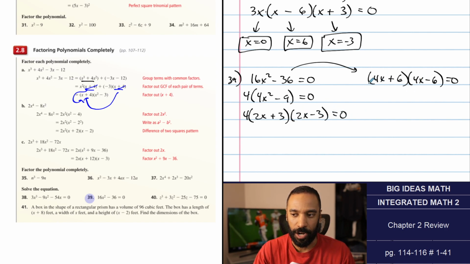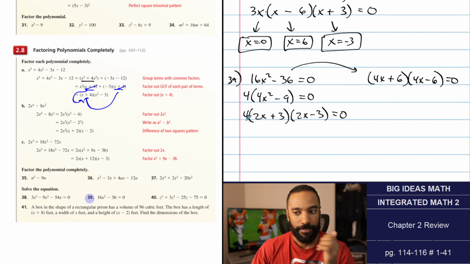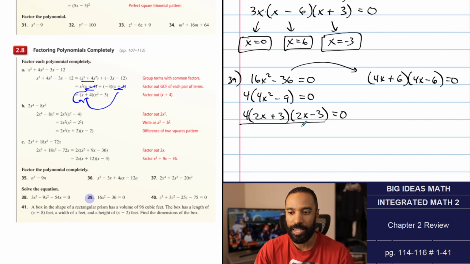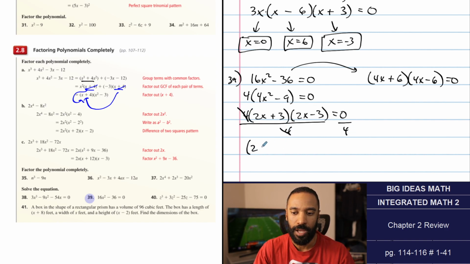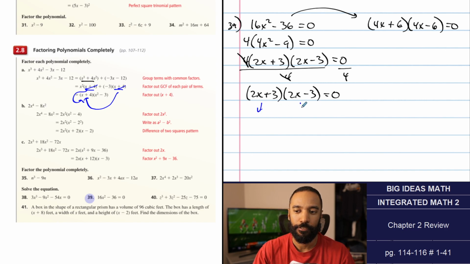Notice how 2's could have factored out of both of those. 2 times 2 is 4. Now this 4 does not have anything to do with equaling 0. 4 times something equals 0. There are no x's outside of here. This has nothing to do with it. I could divide both sides by 4. I could say either 4 equals 0, which is impossible. But the fact of the matter is, only 2x minus 3 times 2x plus 3 are the only parts that I care about when it comes to solving for this.